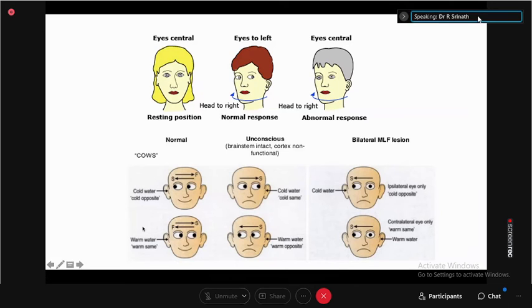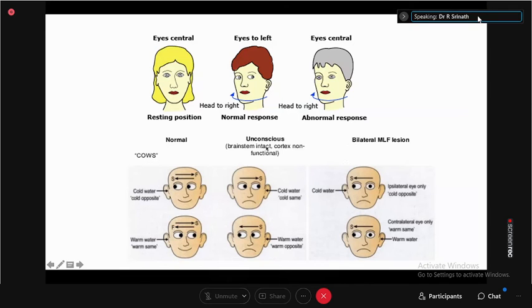And after confirming that the tympanic membrane is intact, whenever you instill cold water and ask the patient to fix a gaze, the fast component of the nystagmus, which appears after a gap of a few seconds, will be on the opposite side of the instillation of cold water. Whereas when you instill warm water, the fast phase of the nystagmus will be on the same side. This is remembered traditionally as COWS: cold opposite, warm same.